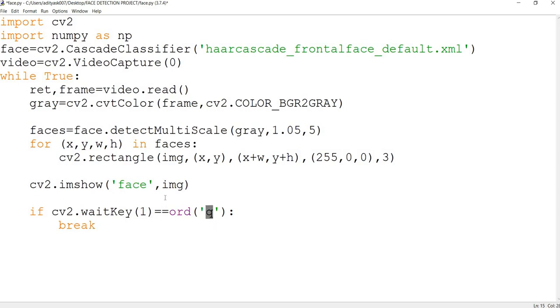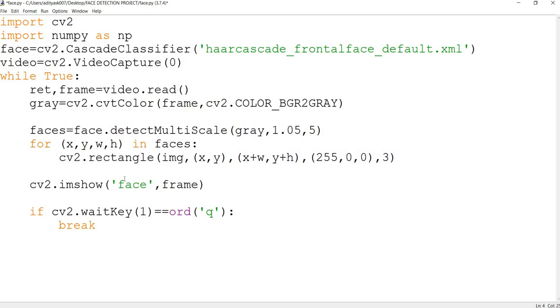So it will break. It is not img here, it is again frame, because I am not using my static image, I am using my video. So simple. I will capture the video using cv2.VideoCapture(0) from my webcam. After capturing it, I will store it in a variable called video. Then I will put it through an infinite loop. What that infinite loop does is every time it will capture the frame from the video, give it to the grayscale image, and detect the faces.